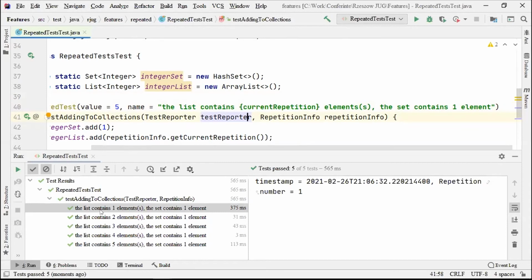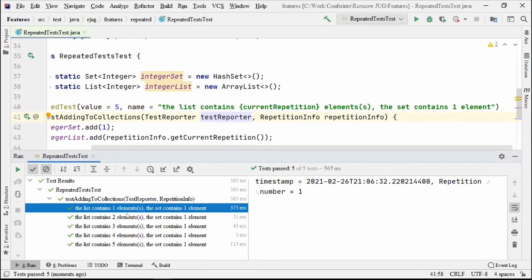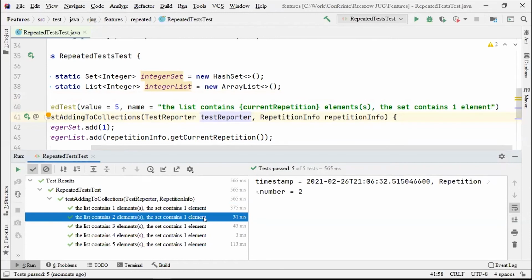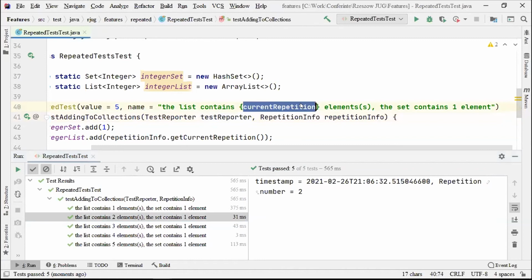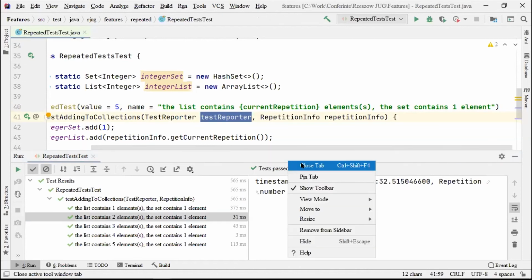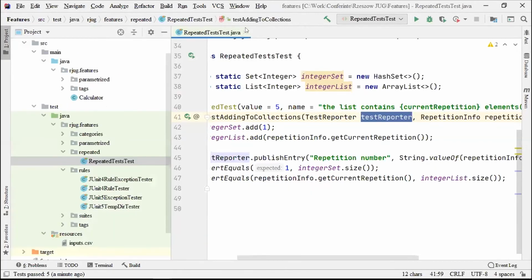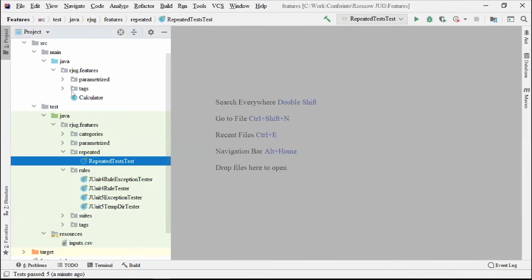And say here, the list contains one element, the set contains one element, the list contains two elements, the set contains one element, and current repetition is the number of elements that are expected at the level of the list. JUnit5 will come and inject these things.